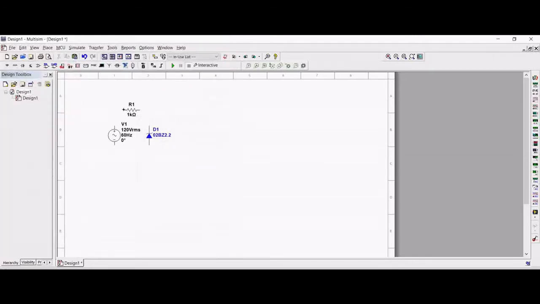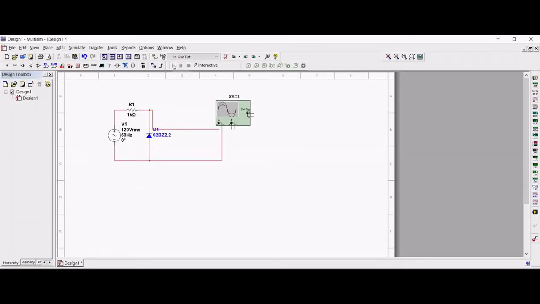Now we'll connect the positive to the negative of the Zener diode and the negative to the positive. Now we'll take the oscilloscope present here and we'll put it here, and connect the positive to the positive and negative to the negative of the Zener diode.